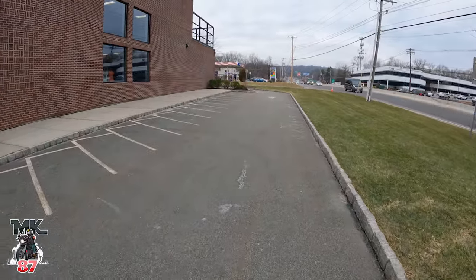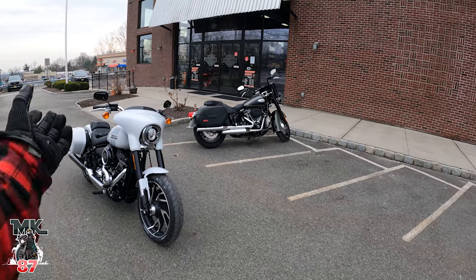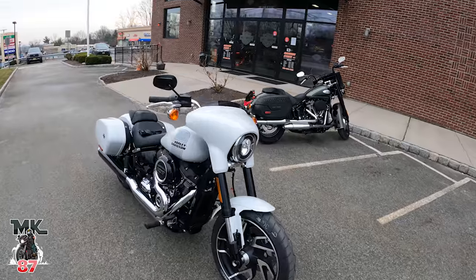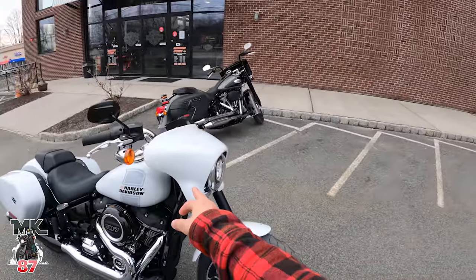That's a little segment I want to start doing with all my reviews. A little addition: what I would do to this bike, what would I change to make it different and look better, perform better. Number one, we'll start with the fairing. I would honestly change that fairing out.